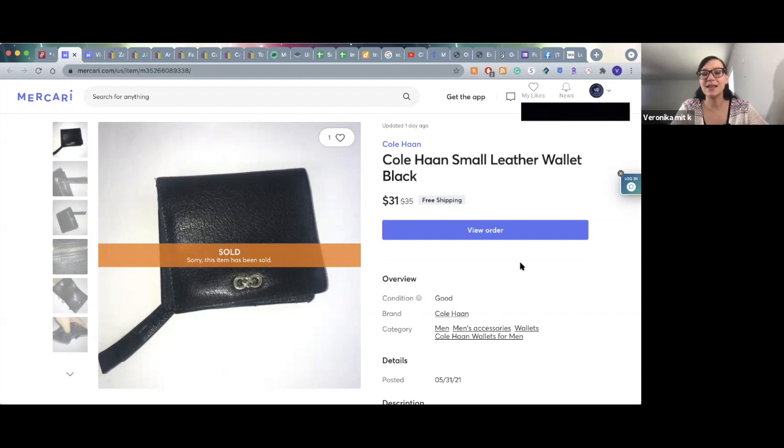So anyway, I had listed this for 35, and I sent out an offer to the first liker for 31, and they purchased it. This was super lightweight, super easy to ship, first class. After Mercari fees and all that, I made $26.70, and then I think shipping was only about $3.20 or something like that. So I roughly made $23. I did calculate my exact number earlier, but I didn't write it down because I had another sale on Mercari and I just tallied both of them up. But around $23 on this one before cost of goods.